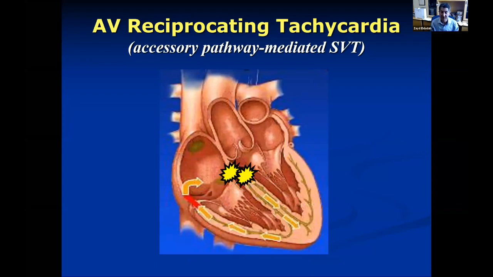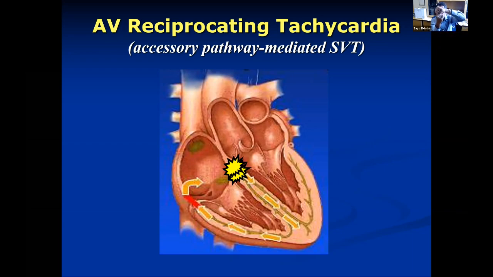SVT, that's not fib, flutter, or sinus tach. And this is caused by the presence that has persisted after birth of an accessory pathway. So when an accessory pathway is present connecting atria and ventricles, accessory meaning in addition to the AV node, you have the setup potentially for a short circuit. Why does this happen? Well, in our mother's wombs, when our hearts were developing, the heart started off as a blob of tissue, then separated into atrial tissue and ventricular tissue, separated by endocardial cushions that don't conduct electricity, with the only electrical connection being the AV node, the muscle connecting atria and ventricles. That's normal. We want to have one gatekeeper, one pathway for electricity to travel to the atria into the ventricles.